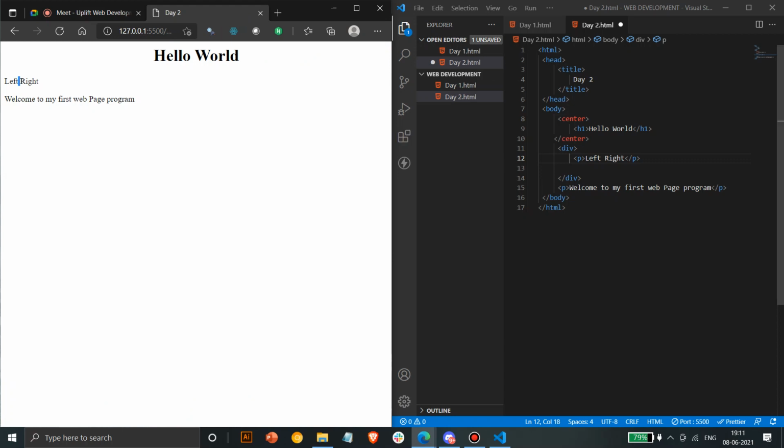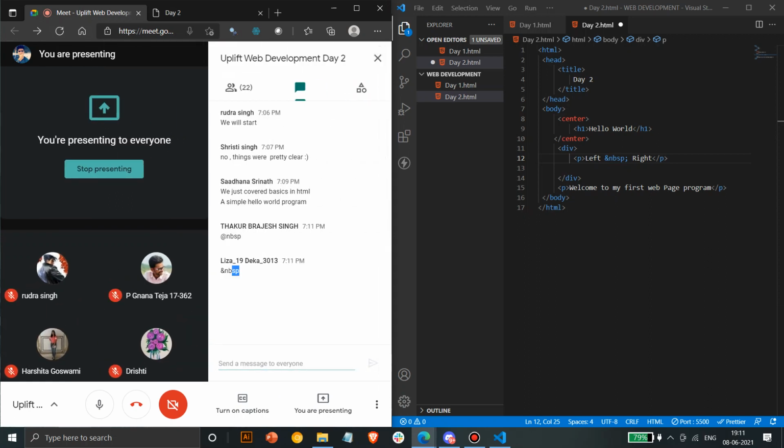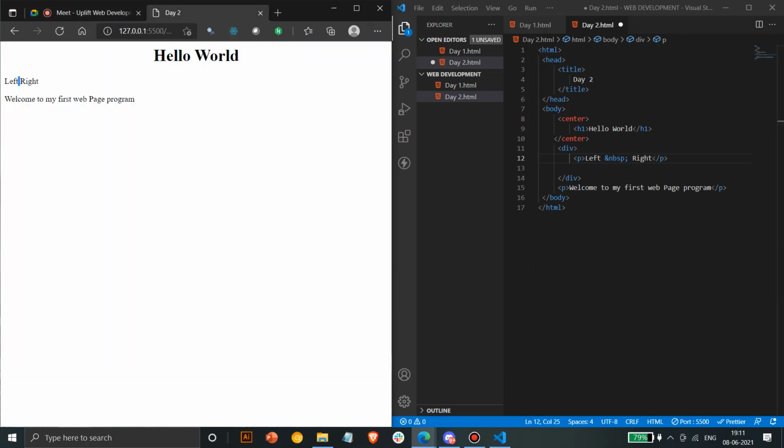There is a specific keyword. You need not remember that. There are special keywords which are present to give space. This is the keyword for it, nbsp. Yes, great, both of you answered it, very good. If you know that, that's okay. If it's at the rate, it's an ampersand, so that must be a mistype. Basically use ampersand nbsp.